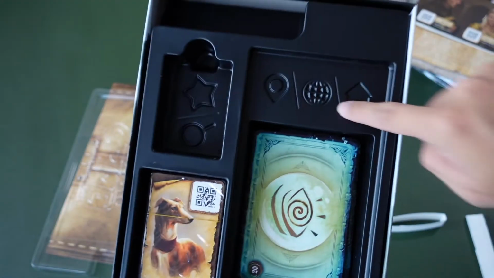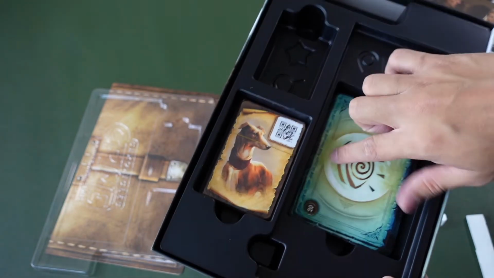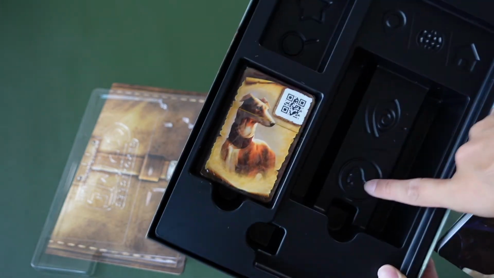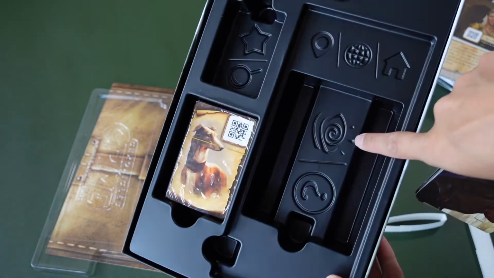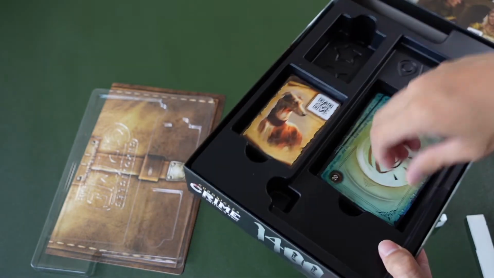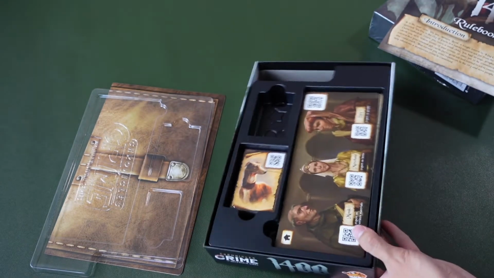So you can see here, these are your location, global, and your home. And this is your question mark and your vision cards. So this you put here. So you know exactly where to put those things.